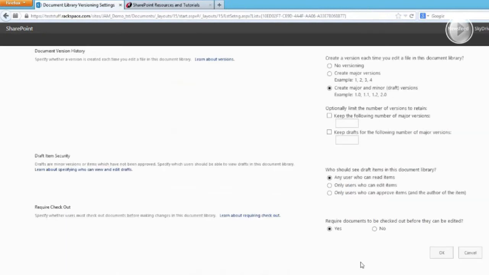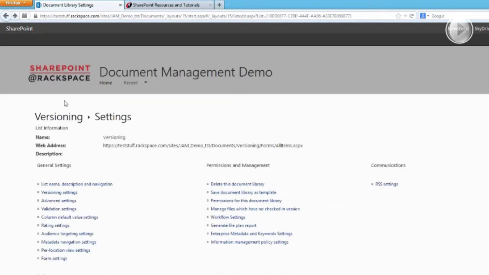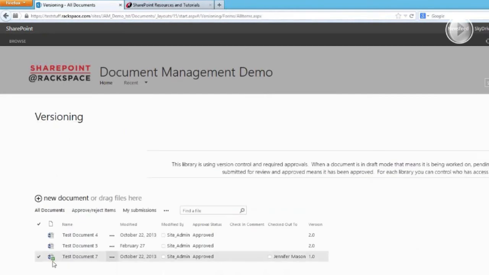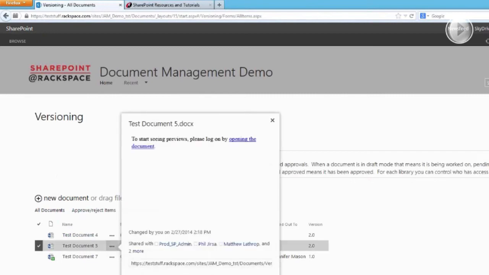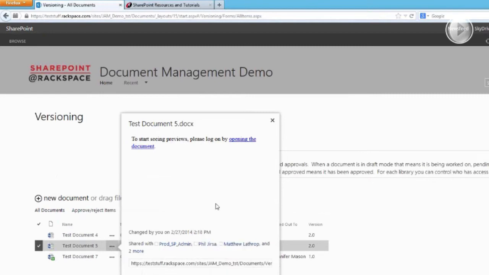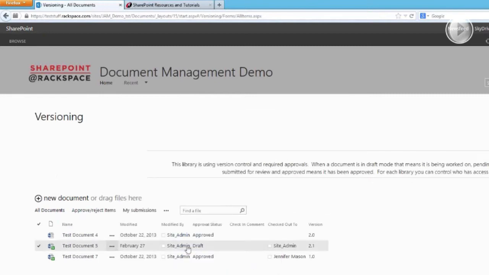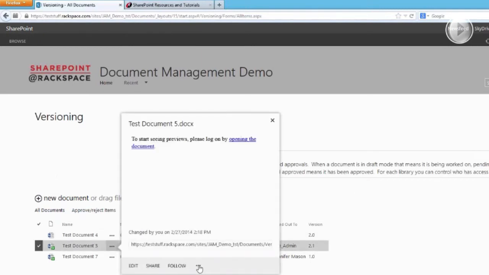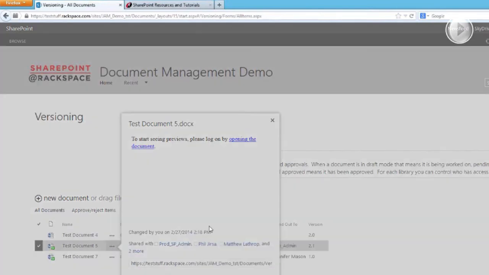And then we can also have the required check-in and check-out, which means before they edit the document, do we actually want them to be required to check it in or out? So when we have this set up on the library here, we can see this document has a little green box to it, and that means that somebody has got it checked out. It's actually checked out to Jennifer Mason here. We can go down and we can check out documents. We can notice that as soon as it's checked out, we have a draft state for it. We can also come back over here, and once we're done with it, we can say check it back in.